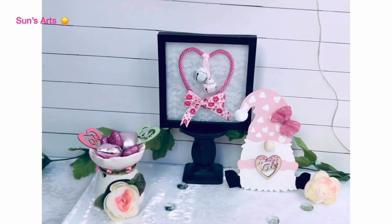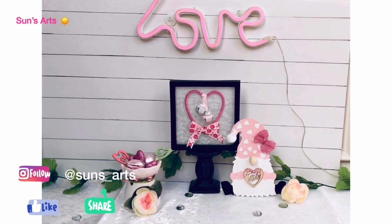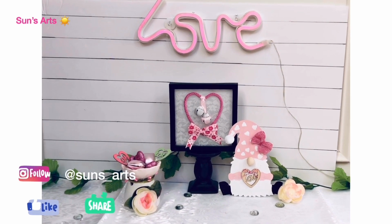So these are a few of the simple, easy Valentine DIYs I wanted to share with y'all today. I hope you enjoyed watching and working along with me.